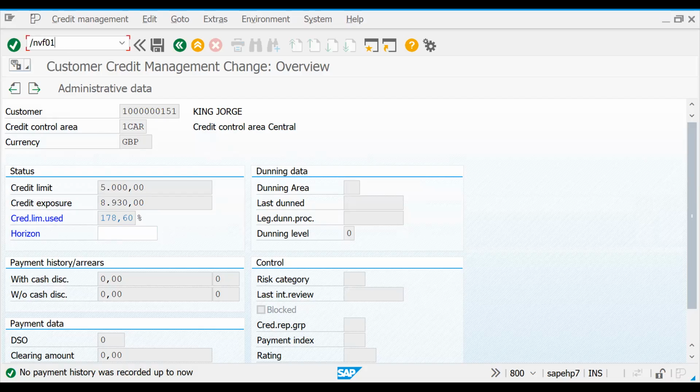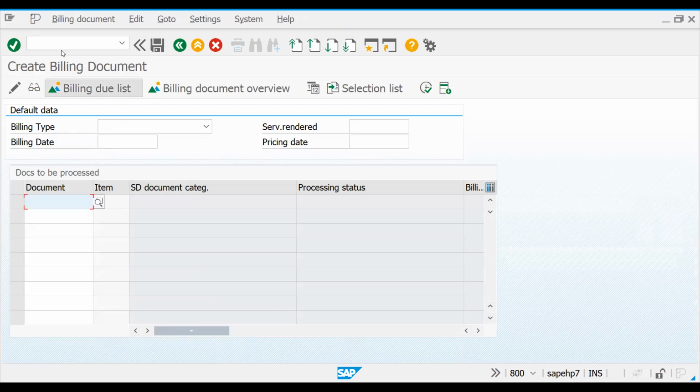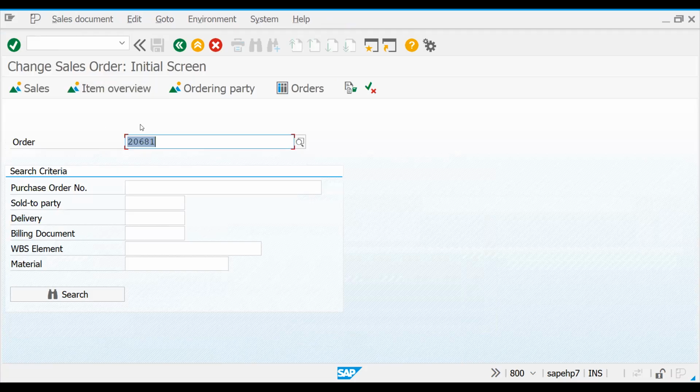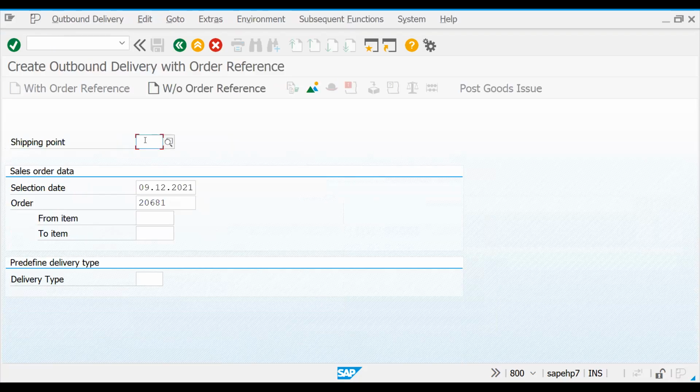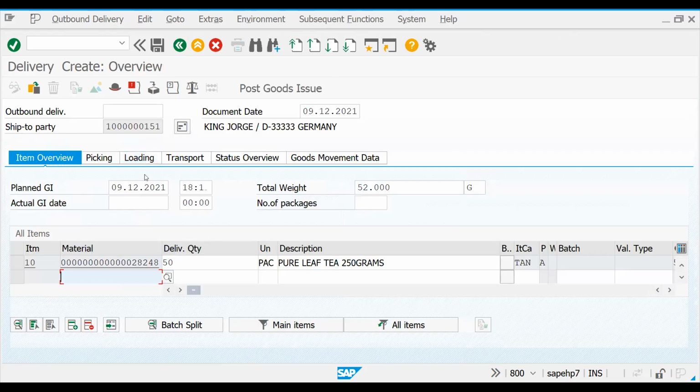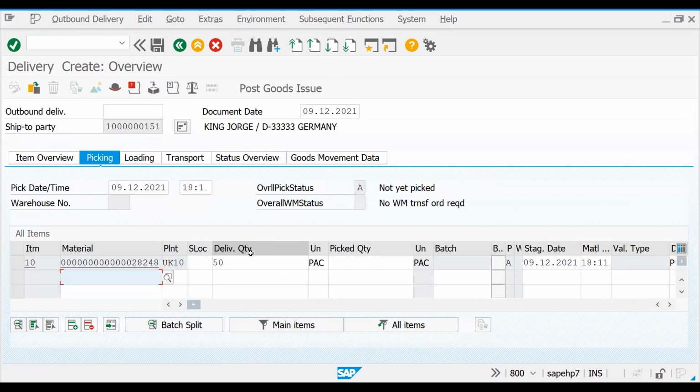Now let's click on the billing. Okay, this one. Let's try to do the delivery now. Let's pick this quantity. This is the beauty of SAP.